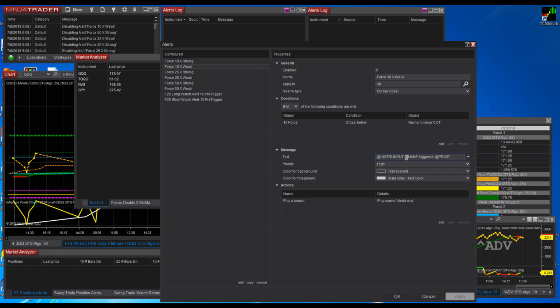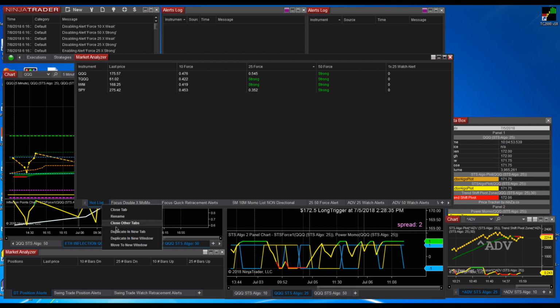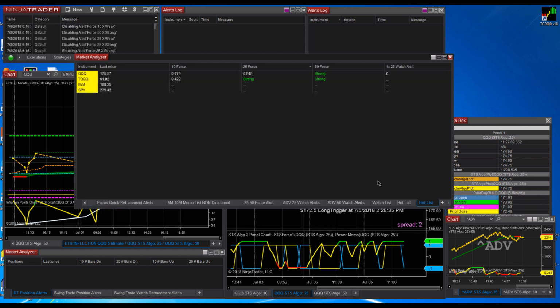Now I'm going to show you how to get the alerts in there, as long as you're not in another workspace. If you take an existing column in the same workspace, which is a market analyzer template, you can right click this and say duplicate in a new tab. I'm going to take the one we loaded a minute ago and get it out of here. Now we've duplicated this in a new tab. If I want to slide it over by the other end, I have to hold my mouse down and start moving it. You can only move as far as you can see, so you want to arrow over a little more and move it again.